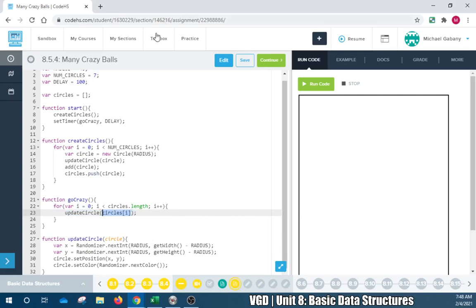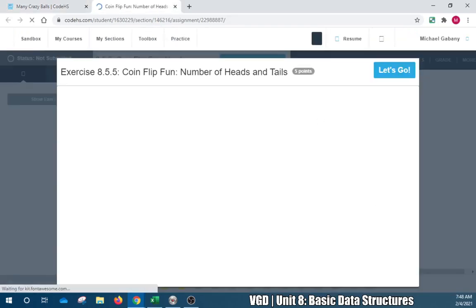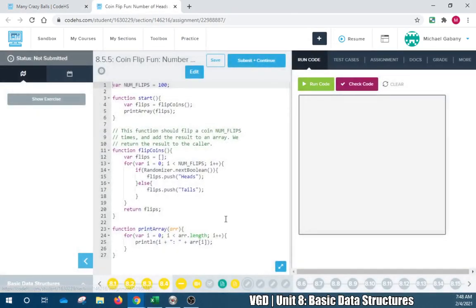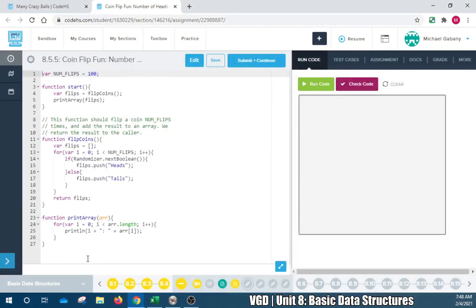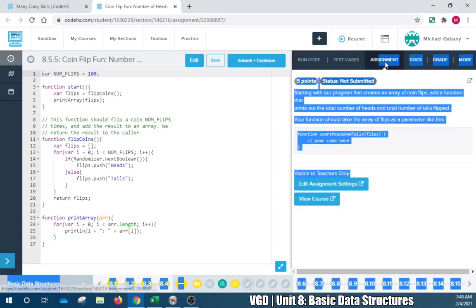So this is kind of an interesting code. We're going to go ahead and start 8.5. I know that was a lot of explaining. I just wanted to make sure that I could actually understand what was being done before I just dove right into the first one and saw what we've been given. I didn't even read the assignment.